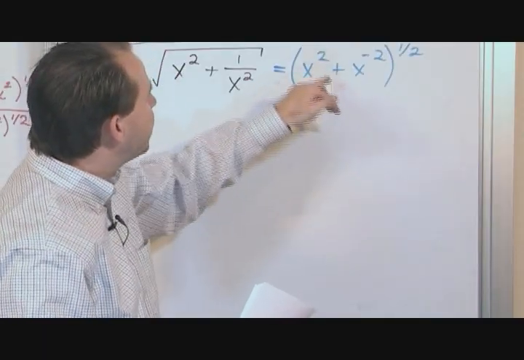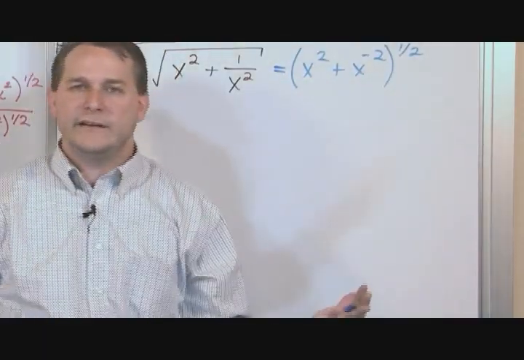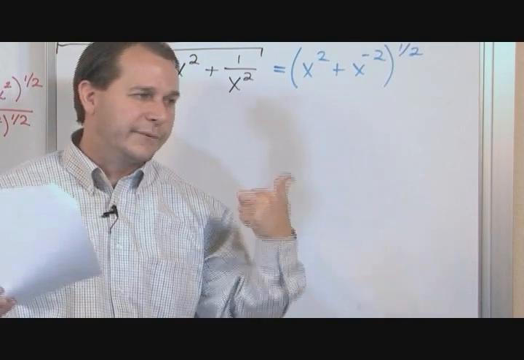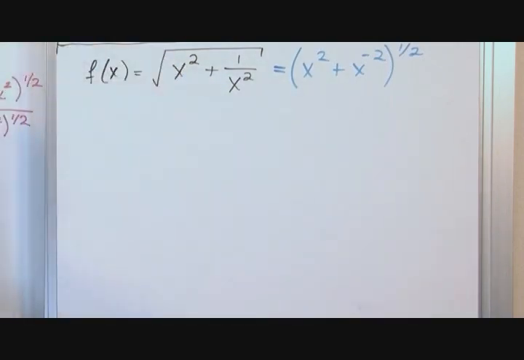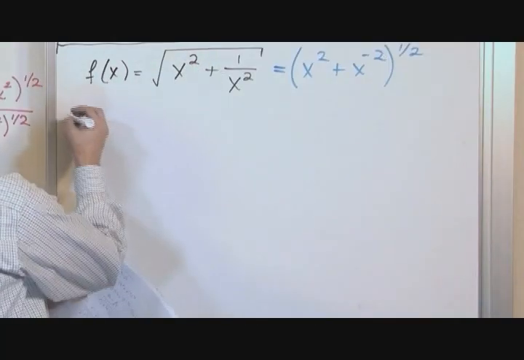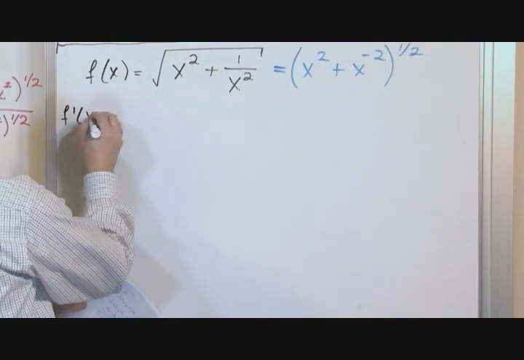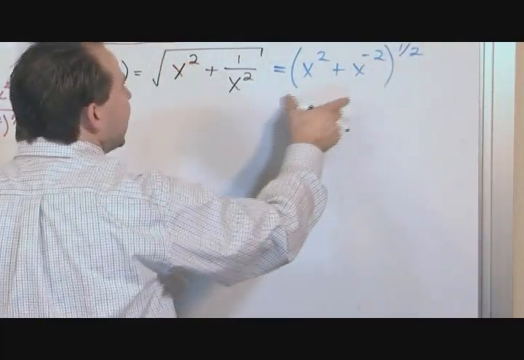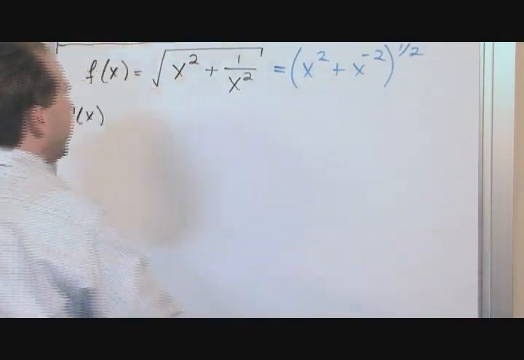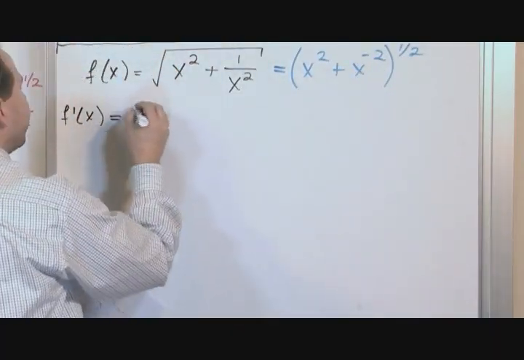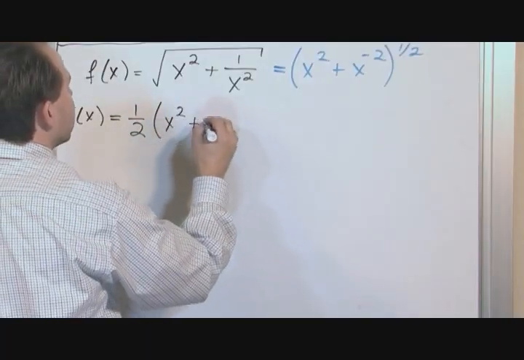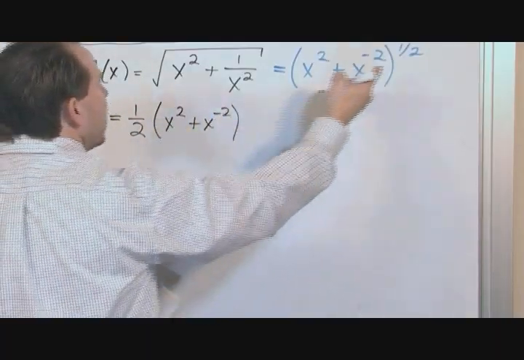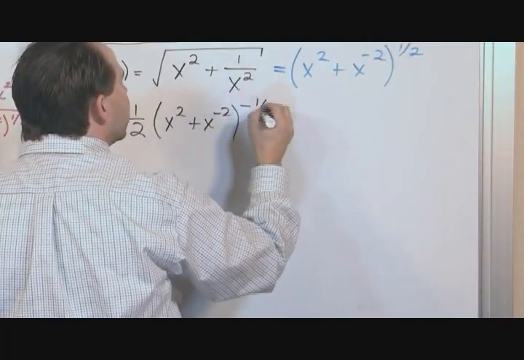So here I have exponent, exponent, exponent. It's always easier to deal with exponents than it is to deal with fractions or radicals. That's sort of like my philosophy. So I change it around. And then when we take this derivative, the outer function is this giant exponential. The inner function is what we have there. So taking the outer guy first, we'll have 1/2 times, leave the inside intact. 1/2 minus 1 is negative 1/2.